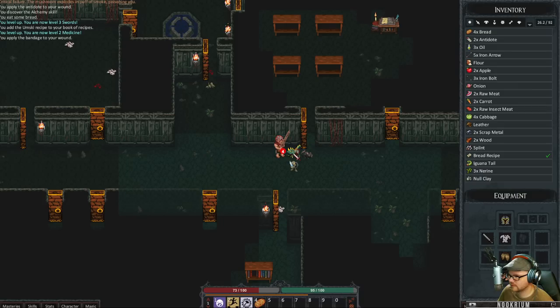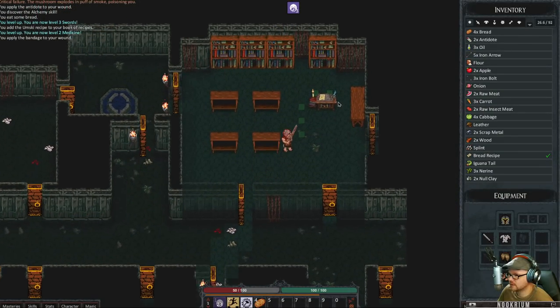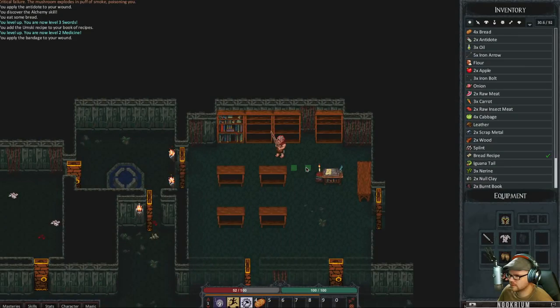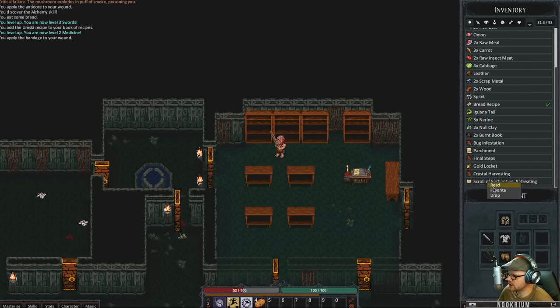Poorly planned. Let's do the old yell. Oh, they're killing each other. No. Go back to what you were doing. Take that rat's carrot. Any books? Golden locket. We got a scroll of enchanting. Ready to consume the scroll and learn this enchantment. Yes, please. Retreating. Retreating is the thing.